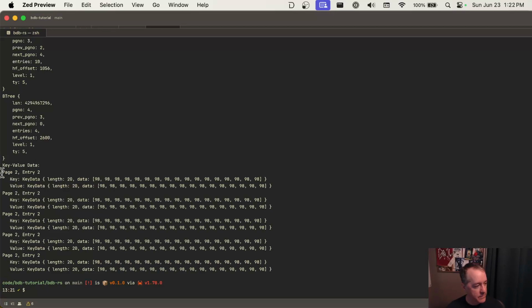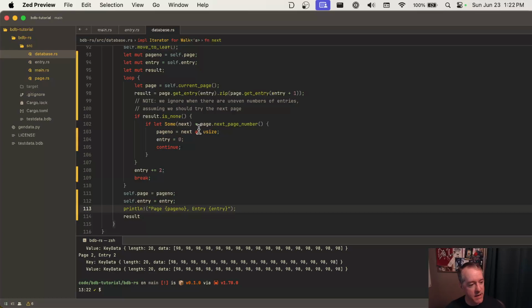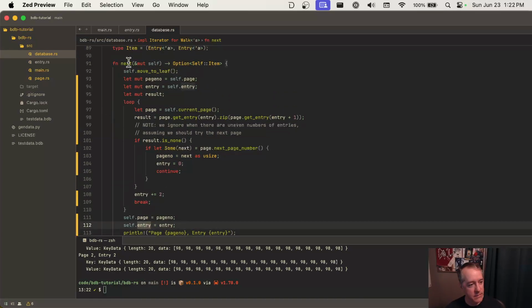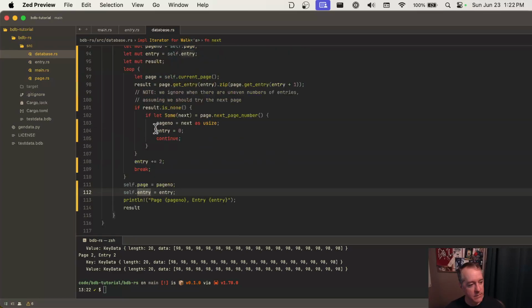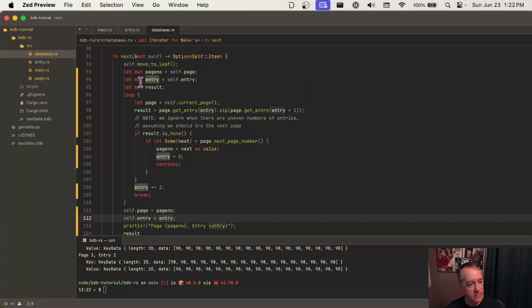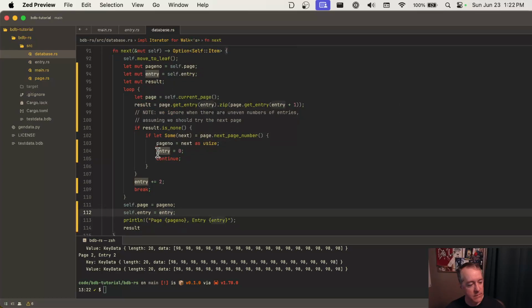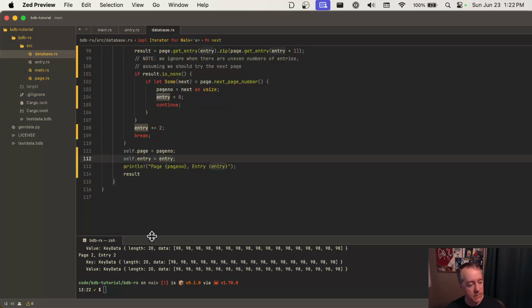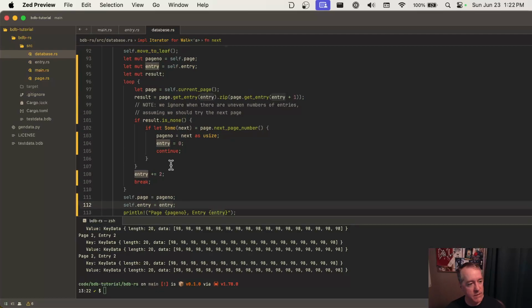Okay. Page 2, entry 2, page 2, entry 2. So it's not increasing. Why is it not increasing?